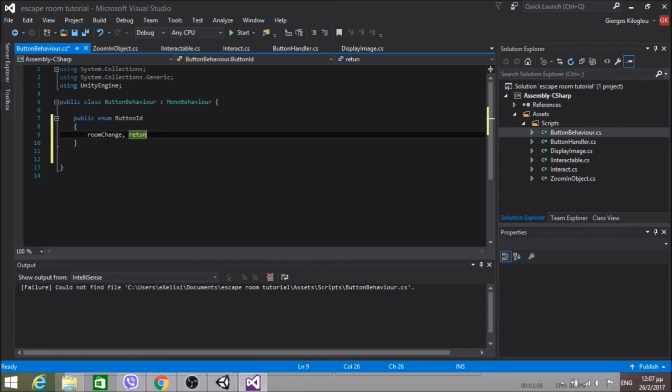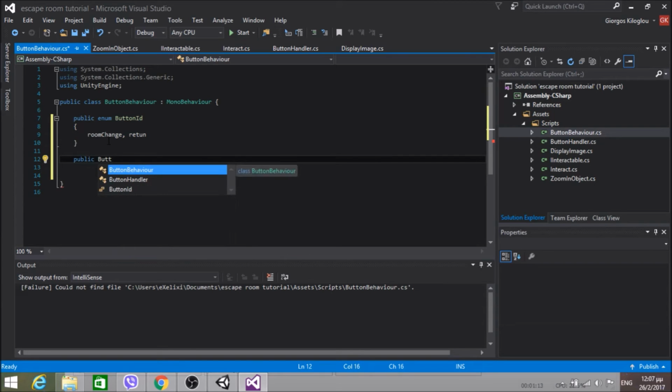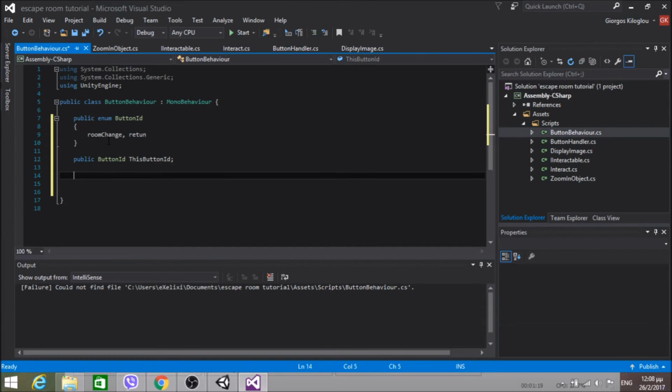Is a return button. So I also want an instance of the ID, the button ID, and I also want the private game object, display image, current display, because everything goes around the display image.